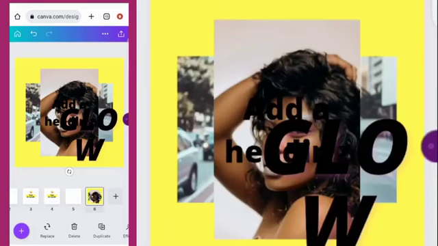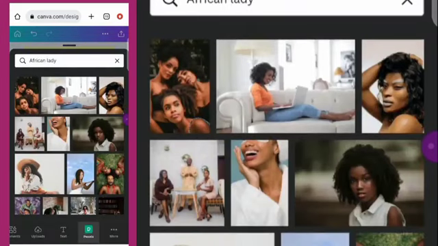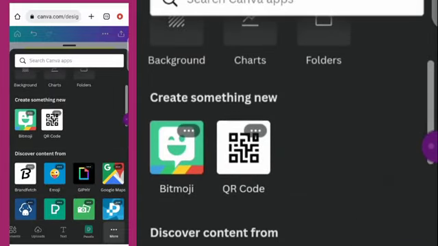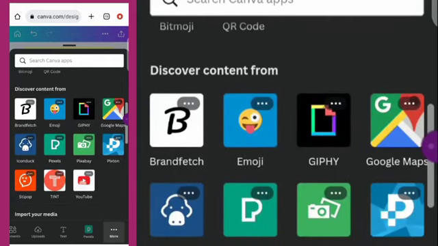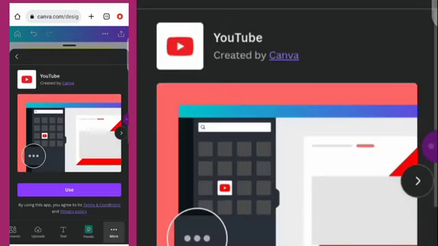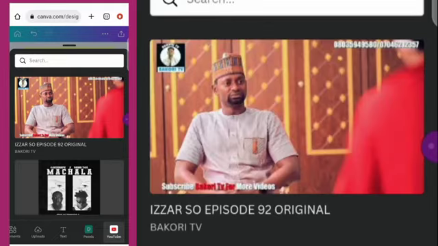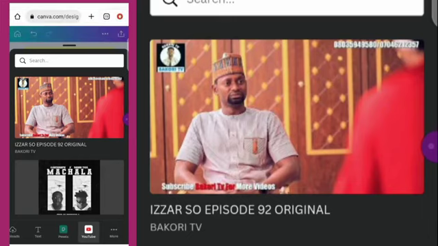Now Pexels is actually a site you can go to download images for your design. So this is emoji, so you can actually just play. So this is YouTube. When I want to create a video or use YouTube videos, it will give me the ability to just come here, click on video, and just add it to my design, or just do some editing on it.